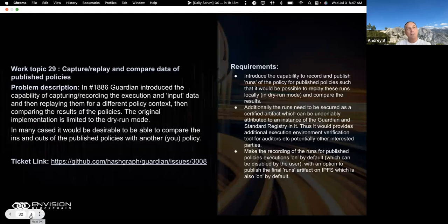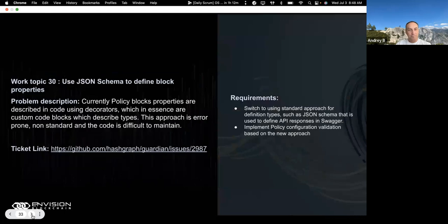But for many use cases, notably the use case of having tamper-resistant imports of the policy, what you'd like to do is this: somebody's produced certain data, you know what the inputs were into that policy, you know what the policy is, and you'd like to check that they didn't tamper with their Guardian instance, for example. So you can rerun the same policy with the same data as has been published by the policy in IPFS and elsewhere, on your Guardian instance, and then compare it against the original, and you deterministically figure out whether the policies are equivalent by virtue of them having the same inputs and the same outputs. Next slide, please. It's one of the use cases.